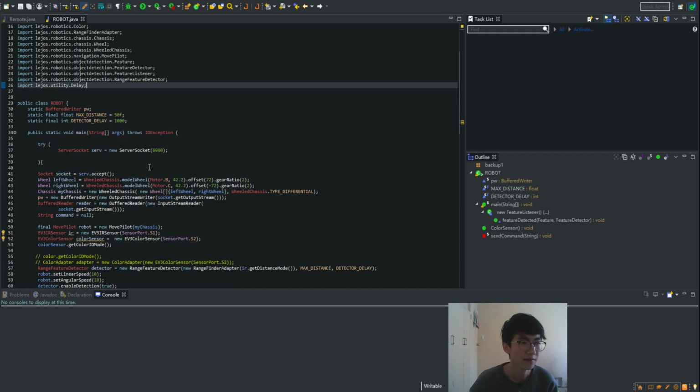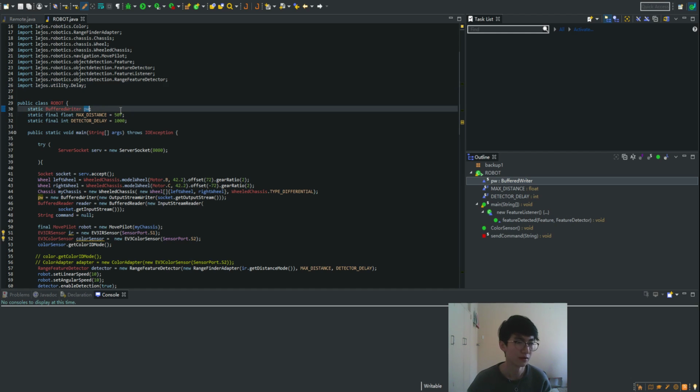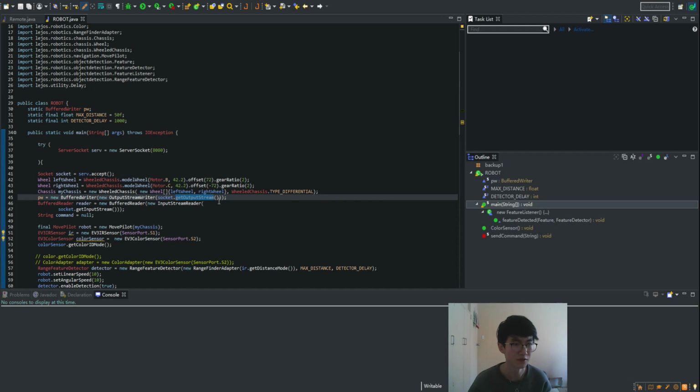But for the naming, most of the variable names are very good, like max distance and detector delay. Those are very good, but for one variable, the PW, I don't know what its meaning is, but I know it's used to get the output stream. So we should rename this variable in the future.